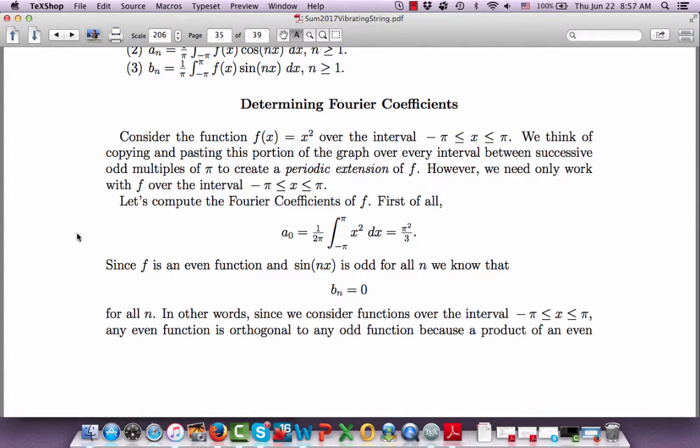I just want to illustrate how you can use some free technology that's available to compute Fourier coefficients of a function and actually get an abstract formula from the technology. The problem is a lot of the technology out there will give you specific Fourier coefficients, like the first 5 or 10 or so, but a general formula is what we need. We can use something like Wolfram Alpha to do this. We just have to help it out a little bit.